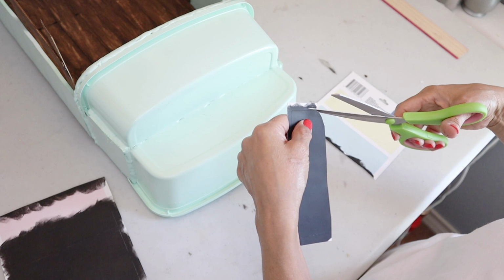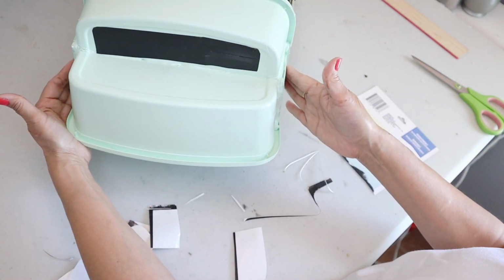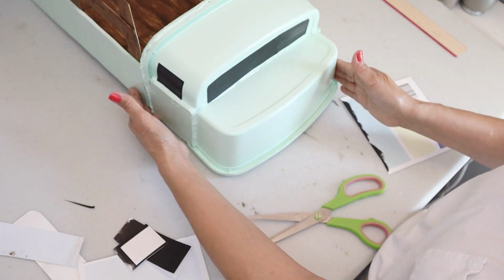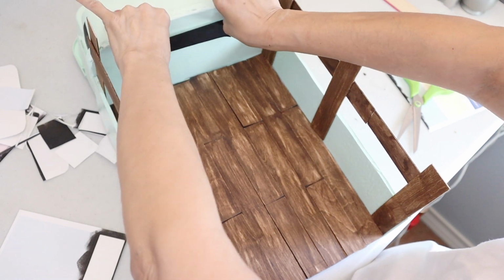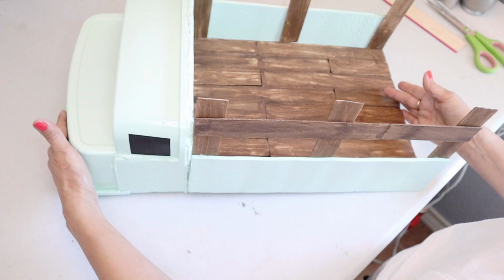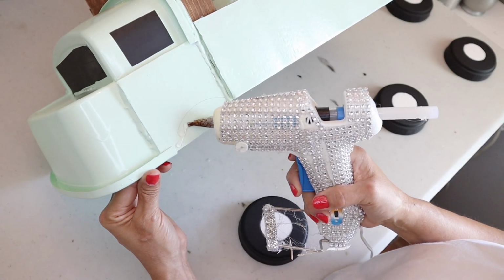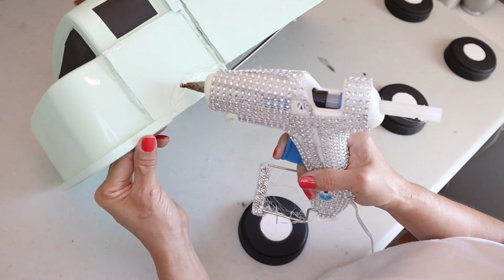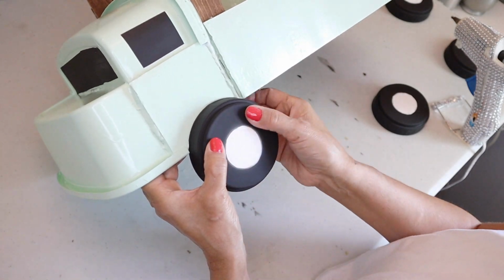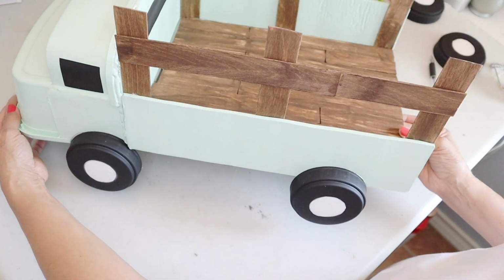Okay, so now I'm just going to cut out the stickers, and then I'm going to place my windows. And this is how it looks now with the windows. Next, I'm going to hot glue the tires, and I've marked off where I'm going to place them. And I did have to put a generous amount of glue. And this is how this side looks with its tires on, and now I'm going to do the opposite side.